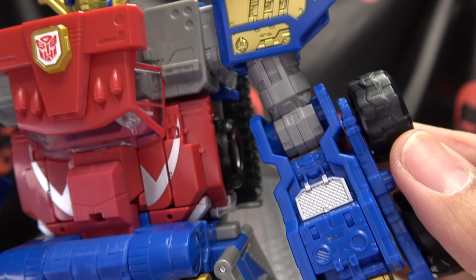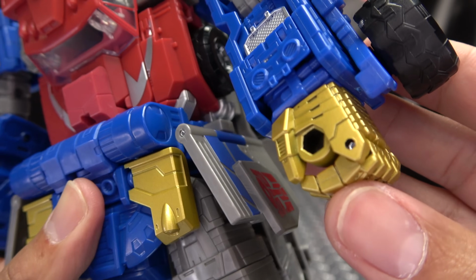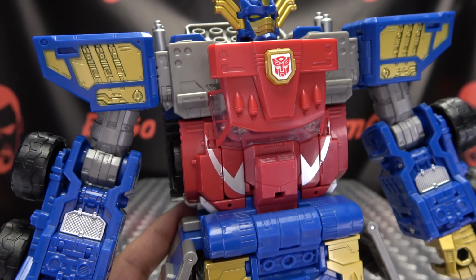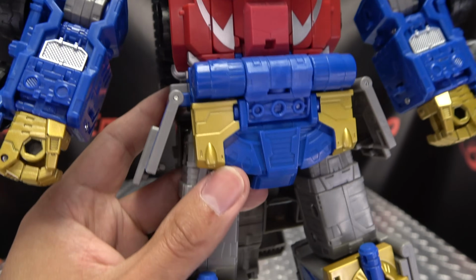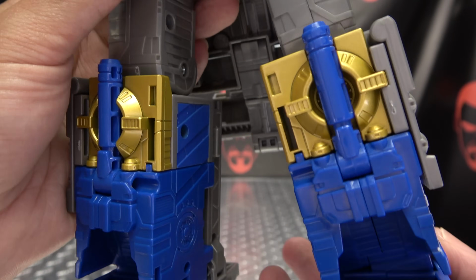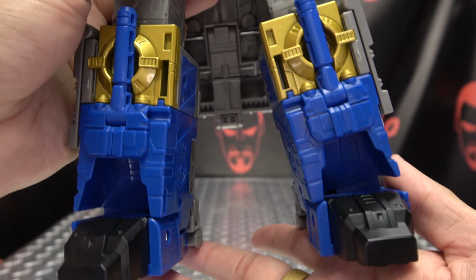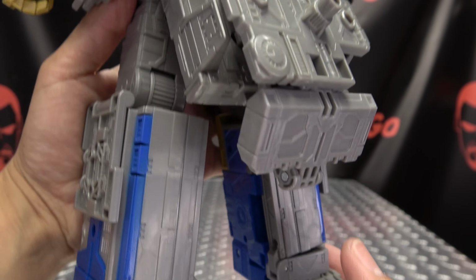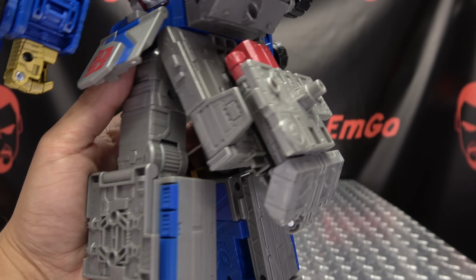Nice gold there on the shoulders. His gold hands. He loves gold. Some gold on the crotch, because why not? But it all comes together very nicely, very solidly. Got the gold there on the knees. His big old feet. Got some nice heel spurs. Of course, he does have a big old butt flap going on, but that's fine.